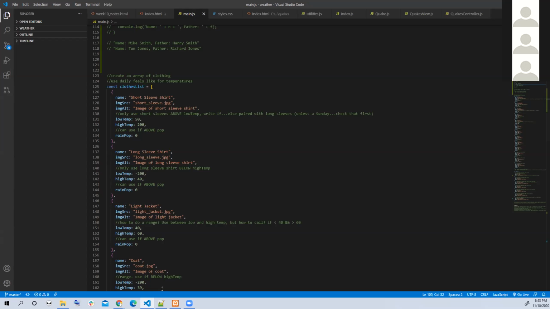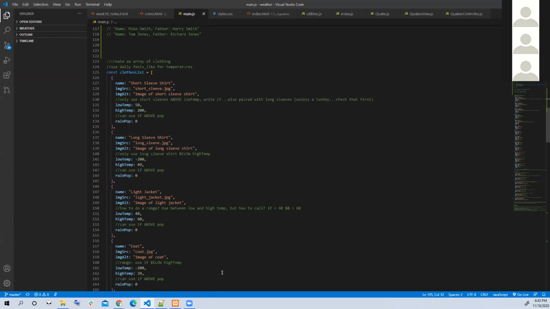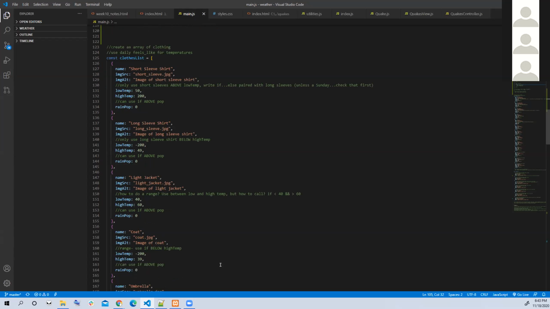So, but are you trying to get, let's say, I don't know everything that's in your clothes list. So you have two different shirts. You have a short sleeve shirt and a long sleeve shirt. Right. And then you've got short pants and long pants. Right.